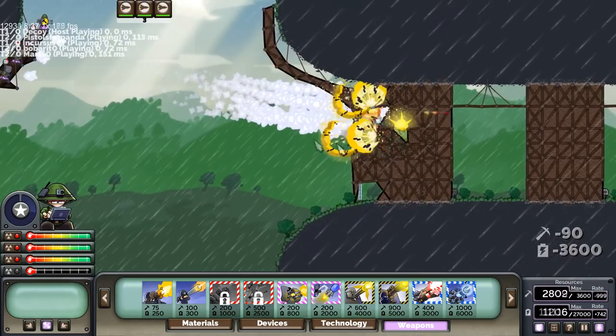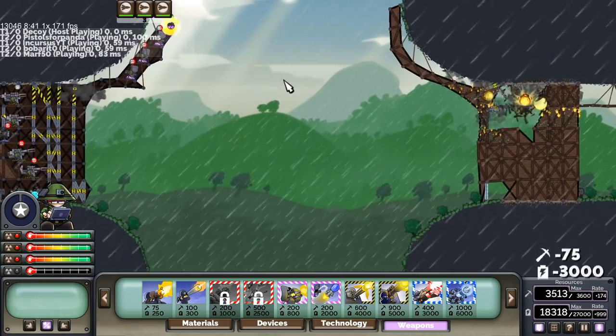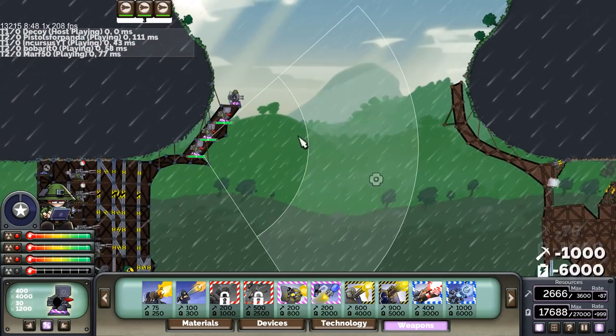All of your energy shields are about to go away. I still want to hit that cannon. There it is. And it's gone. We can keep this going up here. Try to apply all the stress we can.